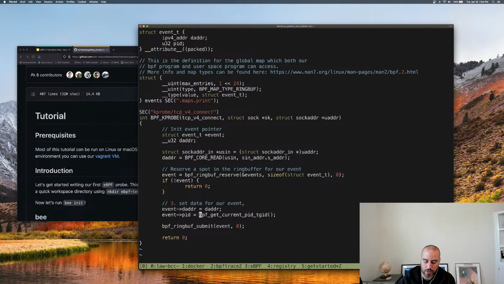This is an example of one of those helper functions, which will give you the PID essentially. The name is a little different because when you're in the kernel space, the PID is not the PID that you would expect from user space, but essentially this function gives us what we want, which is the user-style PID. So we have the destination address and the PID in our event. Let's go ahead and submit that to the ring buffer.